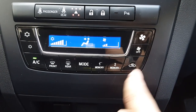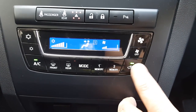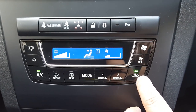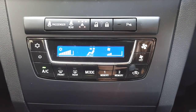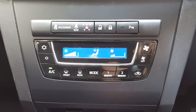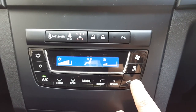That means pressing down here, recirculation off. We are taking in fresh air from the outside. If you are driving in the city, you might just want to press this one to turn on the recirculation mode. Now if you are traveling on the expressway, it is advisable to have a fresh air intake to the car. About every 1 hour, turn it on for maybe 10 to 20 minutes to get fresh air into the car. It's advisable to get fresh air from the outside once in a while when you're traveling on the expressway.